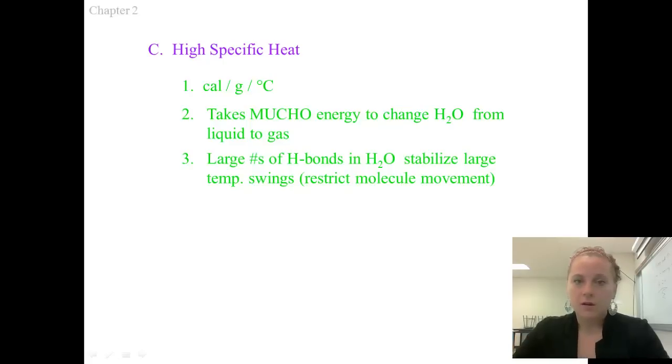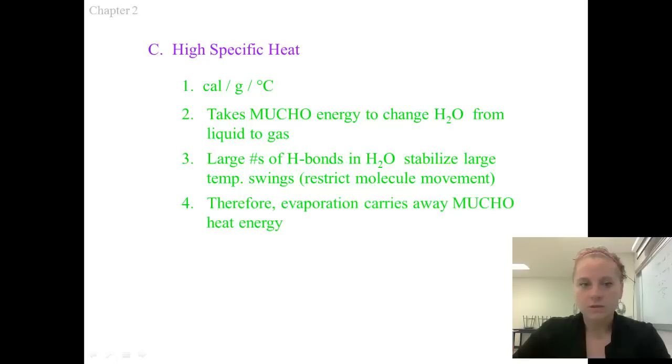Water as a liquid is held together through the lovely interaction of hydrogen bonding, and it keeps that temperature from swinging vastly, because those hydrogen bonds, those weak interactions, and remember those are collectively very strong, will restrict the movement of the molecules. So it allows water to maintain that liquid phase a great deal better than any other type of substance. That allows energy to be removed as tiny water molecules evaporate away. So it pulls that heat energy away. That's why, when we sweat, it acts as a cooling mechanism.